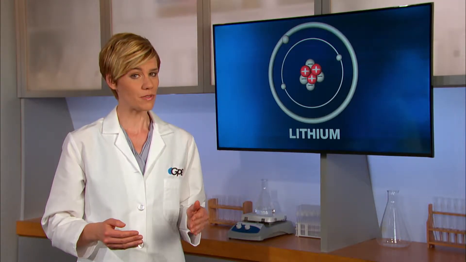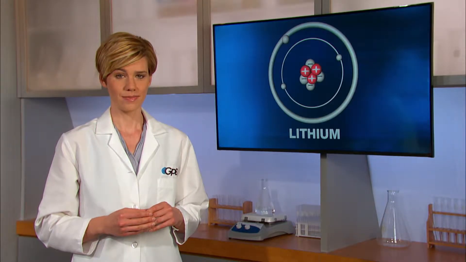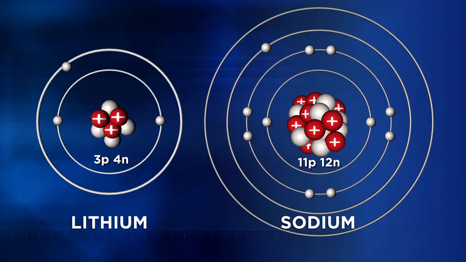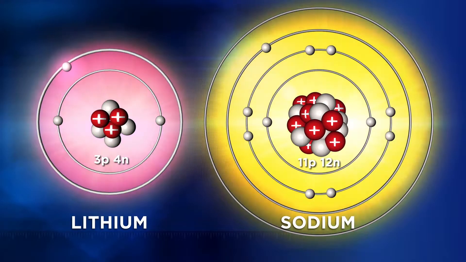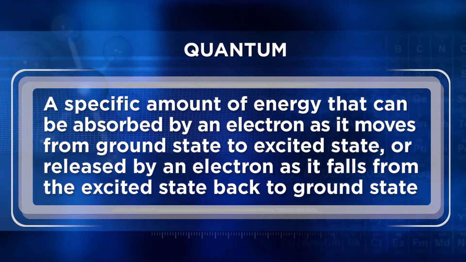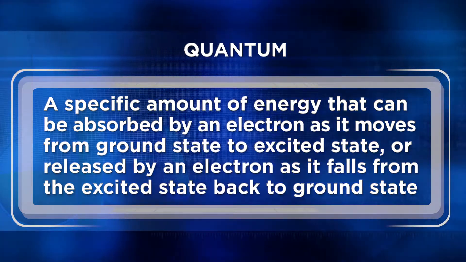Electrons can do more than move into and out of an atom. The movement that creates ions is not what gives fireworks their color. Electrons aren't stuck in a specific energy level, and they're not orbiting around the nucleus like planets orbit the sun. Electrons are usually found in their lowest energy state, which is called the ground state. Nature takes the lowest energy path, which is why electrons are normally in their ground state. But electrons can gain and give off specific amounts of energy, and if given enough energy, they can move to a higher energy level called an excited state.